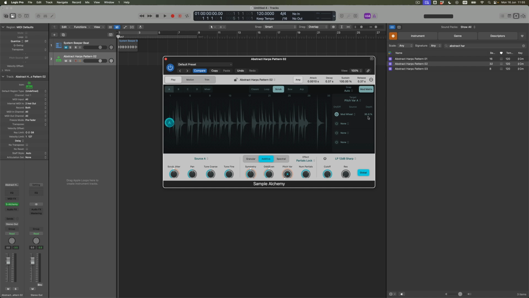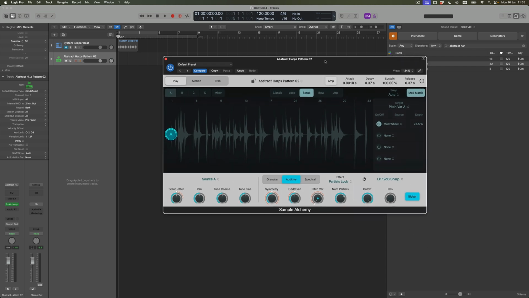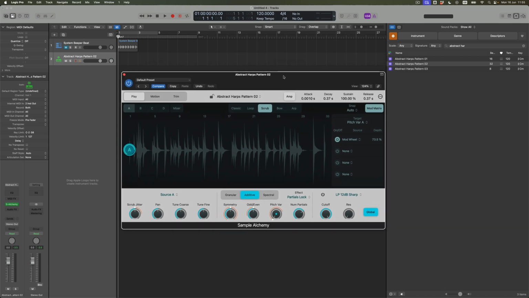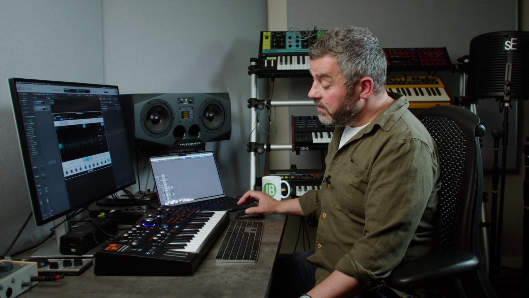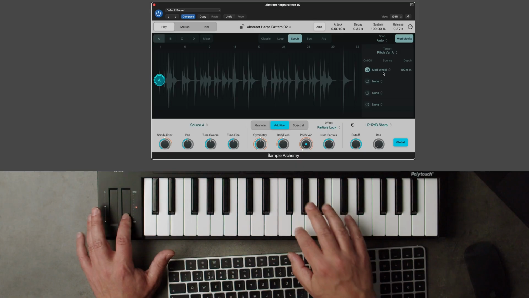If I want to limit that range, what I can do is to just drop it down, and you can see here that this little orange surround is getting smaller. I wonder if I can actually make Sample Alchemy a bit bigger. Okay, that's going to be a little bit clearer to see. Okay, so we can see that is changing as I amend the amount of that. And of course, because it's the mod wheel, what that means is that to start with, we're not going to hear any, and then I'll push this little mod wheel here, this little assignment, and we should see that happen.